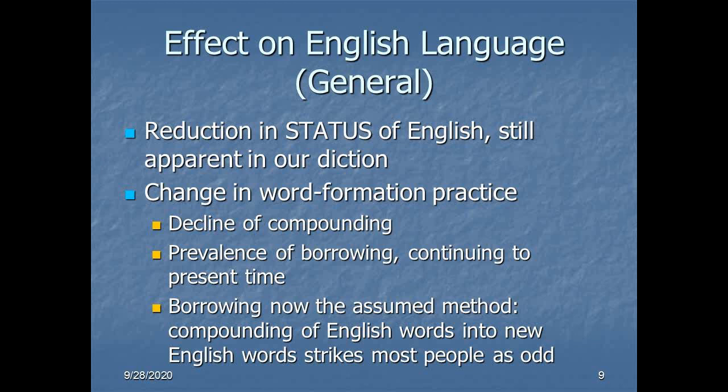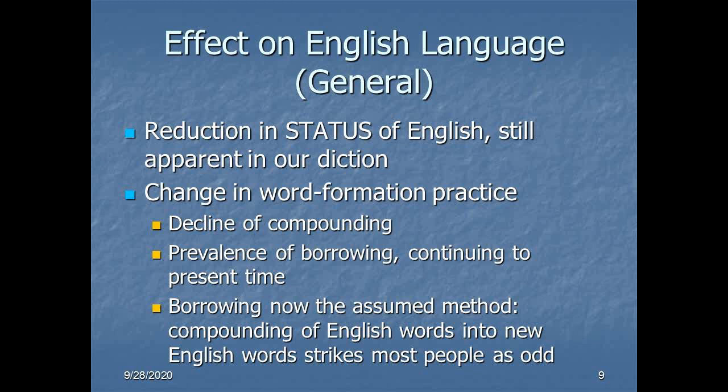A good example of this is the change that takes place in word formation. We talked about word formation in Old English, about the use of affixing, that is, prefixing and suffixing, and compounding, both of which are common and are still practiced in the other Germanic languages. But compounding effectively disappears from English during the Middle English period, and we never really get it back. And the reason is that because English for quite a long time was a language of low status, and new words coming into the language were largely coming in from more educated classes who spoke French, the dominant method of new word formation since then has been borrowing.